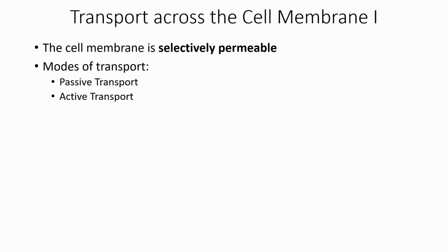So how do we get things from one side of the membrane to the other? Because again, we have to let some things through. The cell has to interact with its environment in some form or fashion. So let's go into how we move things across the membrane. It's important to note the membranes are what we call selectively permeable, right? That means some things will be able to get through the membrane easier than others.